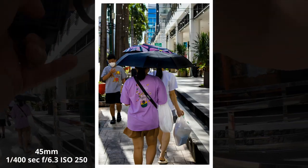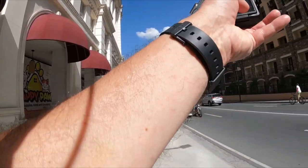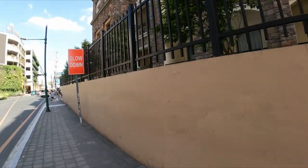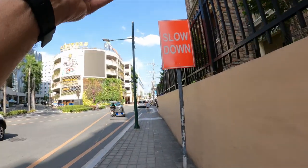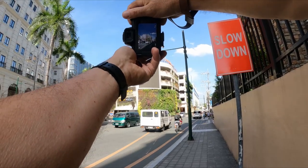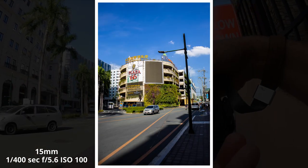And then we've got umbrellas again. I've zoomed in to 45 millimeter there. Then we've got this trike coming through — trikes are a different shape in Manila; if you've watched my other videos in Siquijor and Dumaguete they're a different type of trike. I just thought I'd get the scene because we've got leading lines and shadows going through to that scene.